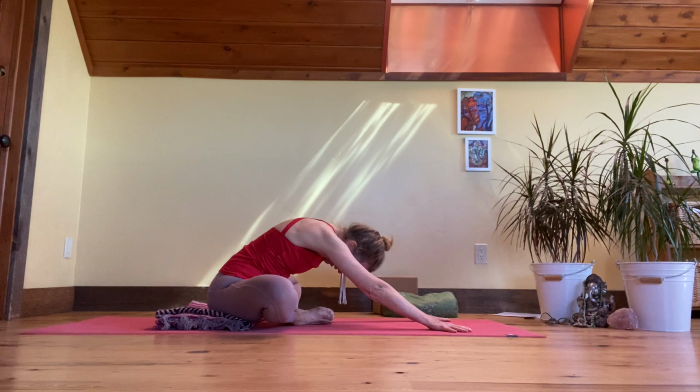Supporting ourselves and just going to the edge of our pose where we feel like it's comfortable for us. You might put a block for your head to rest upon, or you might let your head just hang free, or you might have a pillow or something that makes it comfortable for you. Taking some nice deep breaths in towards the whole back side of the body. Releasing into the back of the neck.